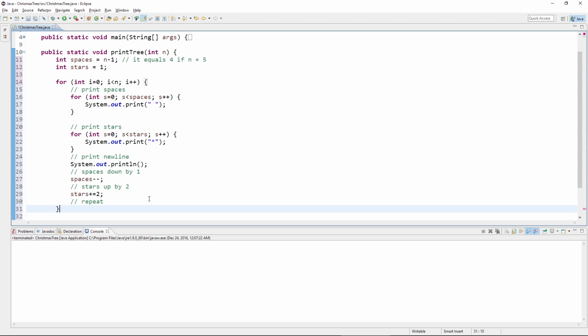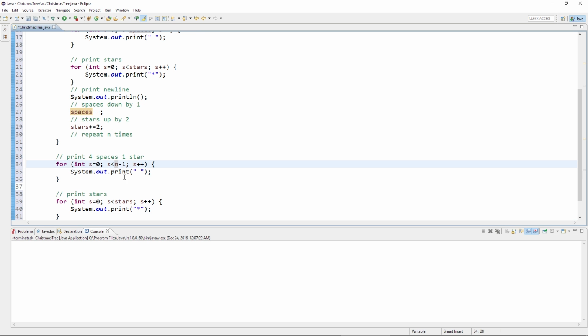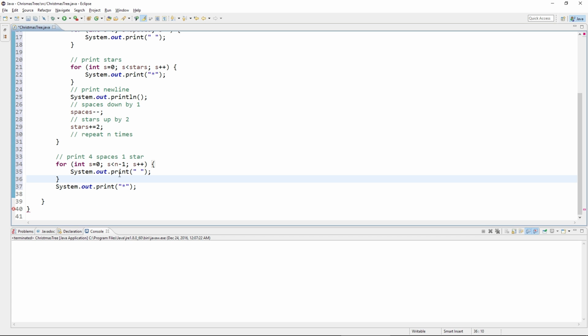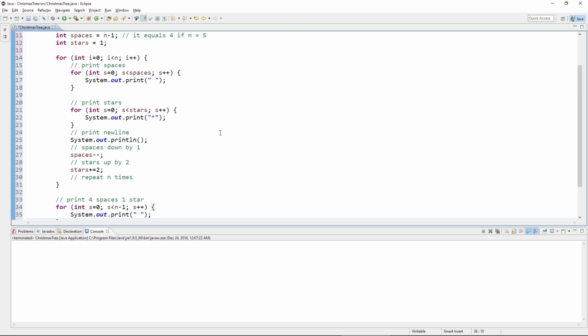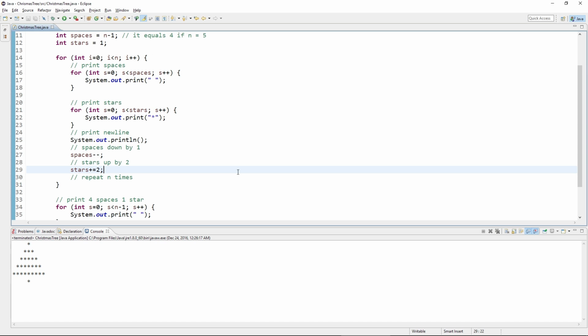Finally, we need one last loop that runs n number of times, once for each layer of the pyramid. After the loop is done constructing the pyramid, we need one extra little bit to reprint the very first line of the pyramid to create our tree trunk, as that line is identical to the first line of the pyramid. We can run our code here to make sure everything works, but there's one last thing we can do to take it one step further.